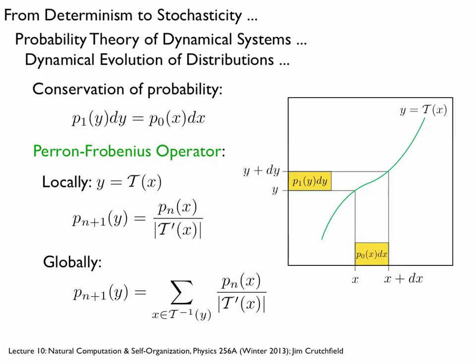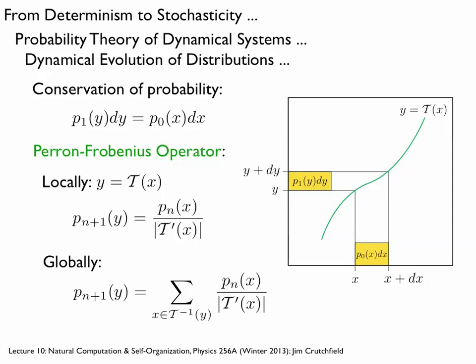So let me describe this to you graphically first, and then I'll go through the notation. The goal here is to generalize the dynamic that we have that takes states to states to a dynamic that operates on distributions. So the first step is we assume conservation of probability over time. So here, just think of this as if it were, let's say, a discrete time mapping. This will be the initial state and the state at the next time. And then I have some function called T of x here. And the question here is I have a little bit of probability mass, and that's situated between x and x plus dx. The yellow area here corresponds to the amount of that probability mass.